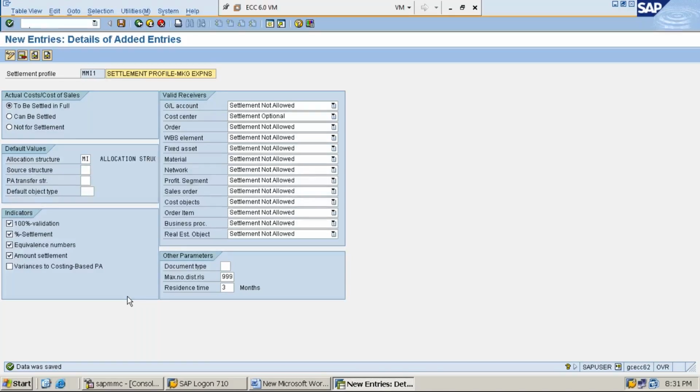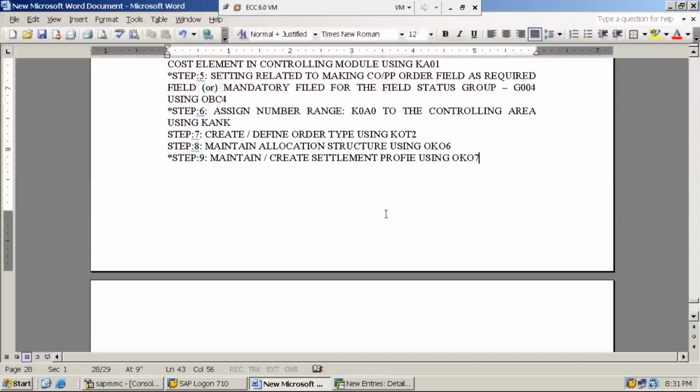Next step, step number 10: assign settlement profile MMI1 in order types, order type which is also MMI1, correct?